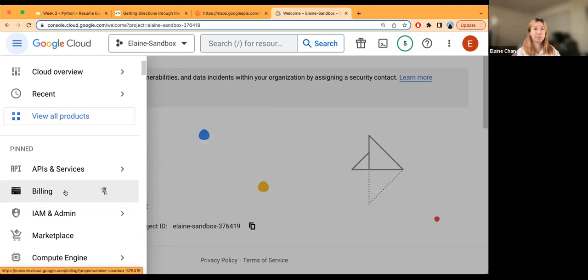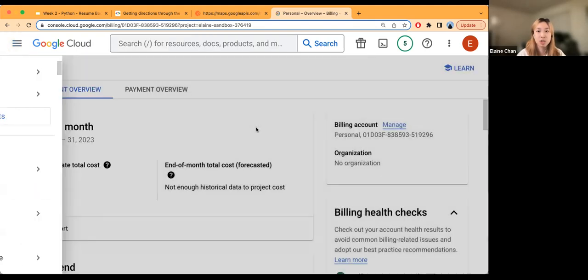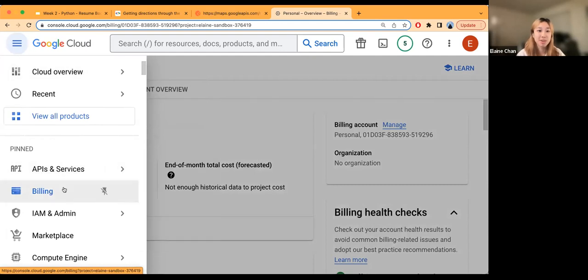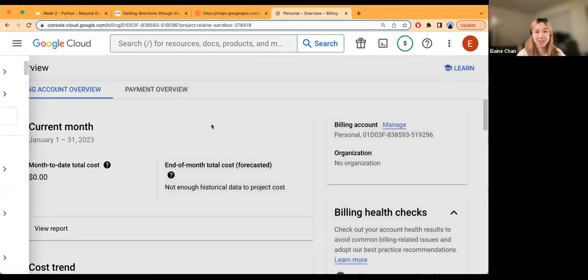We want to make sure that you're able to explore by yourself after this series. So after you've created your account, you've signed in, you want to go into billing. You want to make sure that you have a billing account set up. So what you're going to do, I'm not going to show you just because for private reasons, I can't really show you.